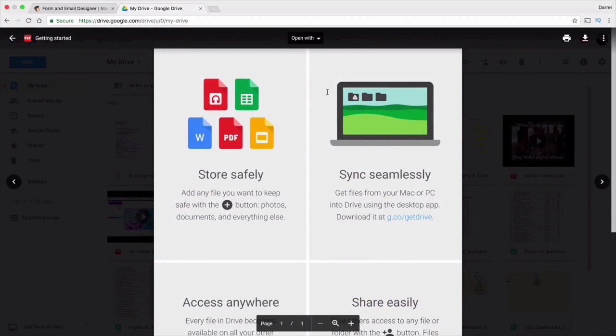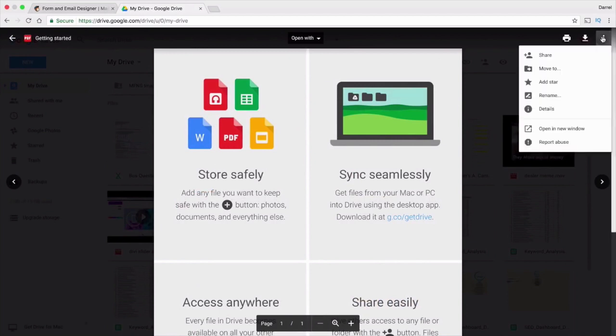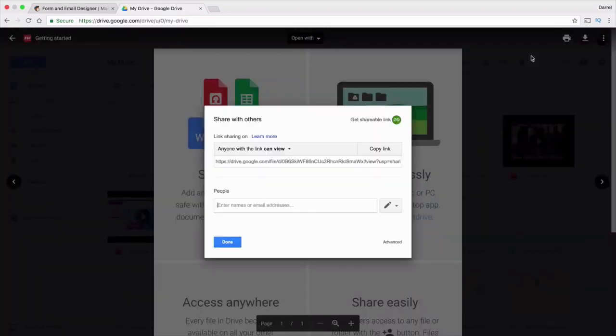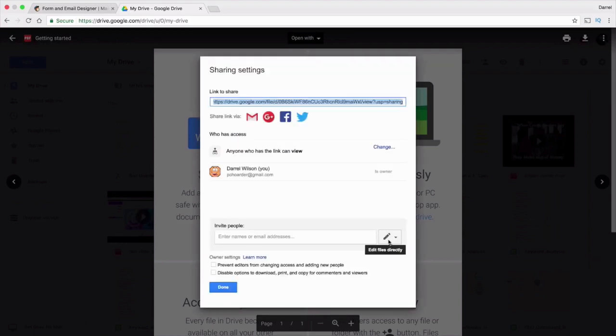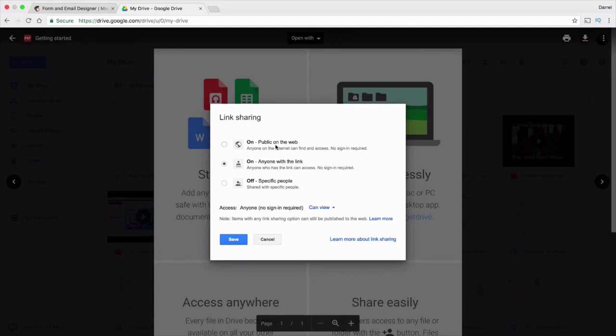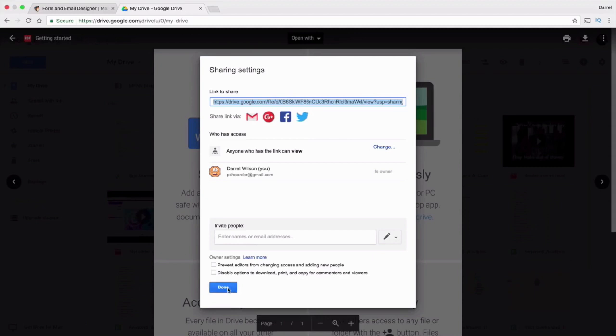All right, now I'm gonna go ahead and go to the options really quick and make sure that people can see this. So I'm gonna go to share right here. Now right here, it says anyone with the link can view. So right there, I'm basically saying anybody with this link can view the ebook. Now to change this, you would go to advanced. So right here under this section right here, you can go ahead and change it. So I wanna say, anybody with this link can view this. So right here, I'm gonna go to save and go to done.